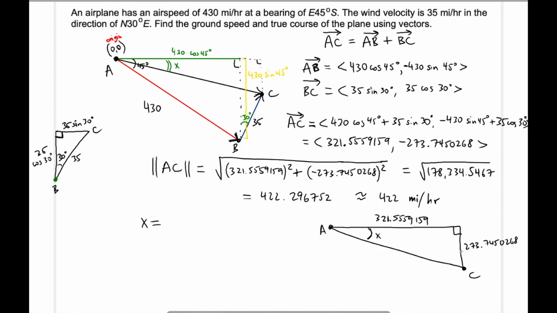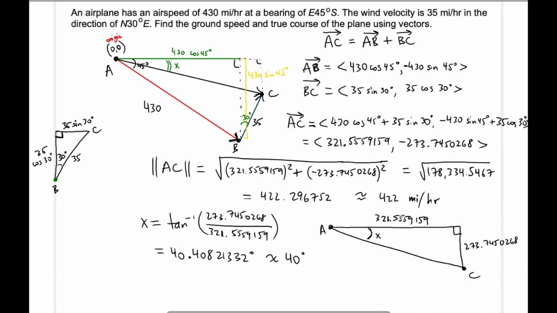Notice, speaking of the x, these sides are opposite and adjacent, and opposite and adjacent involves the tangent function, right? Trig function. So that means in order to find the x, I'm going to take the arctangent in order to solve for that angle, right? So we're going to have the arctangent of the opposite divided by the adjacent. Okay, and notice here, we don't have to think of the negative 273 because we're trying to find the positive value of the angle. And be sure that when you calculate this, you should be in the degree mode, about 40 degrees, right?